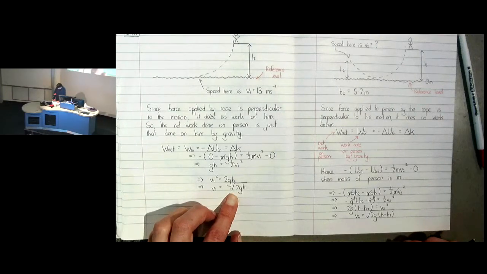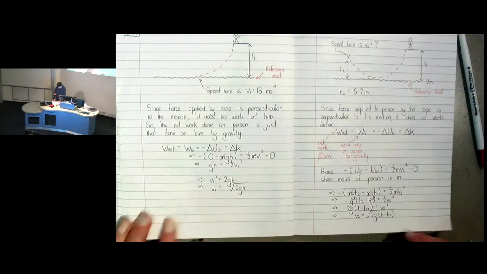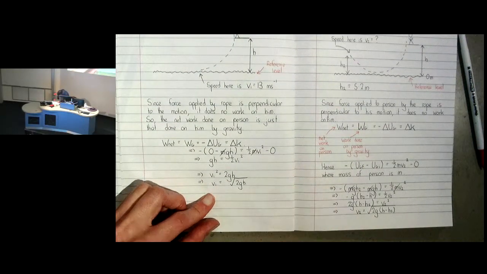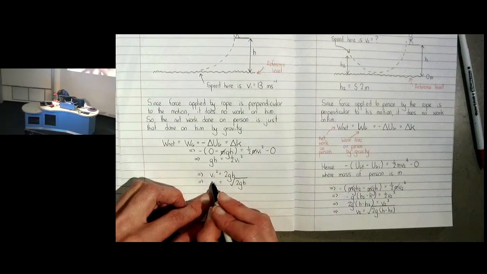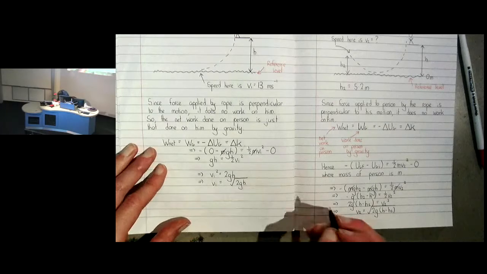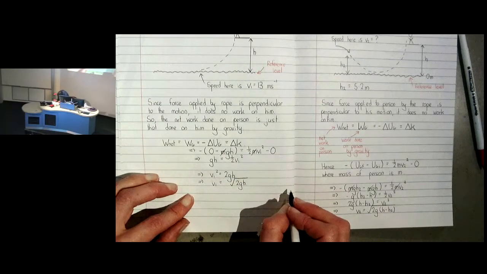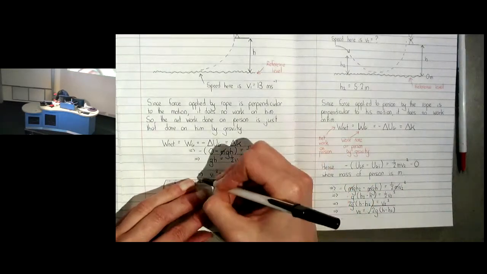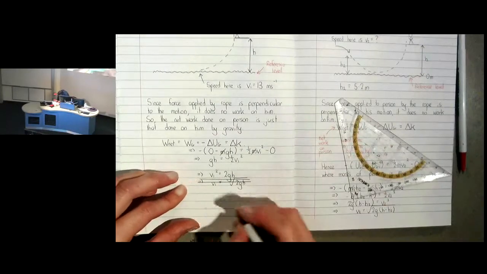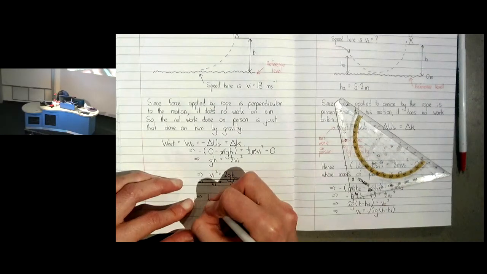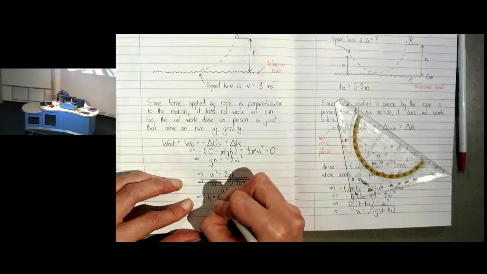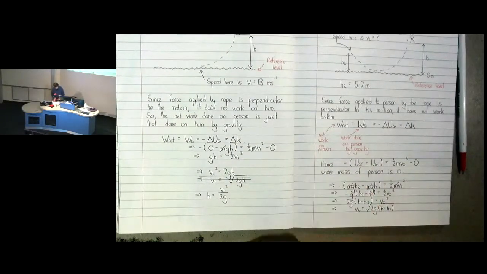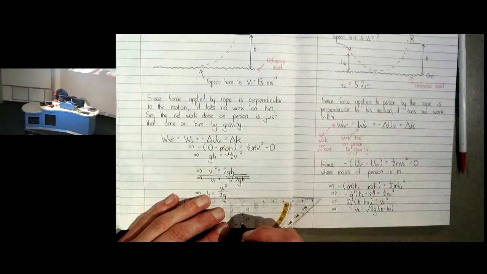So I think, no, you know what? I've solved for just the wrong thing. Sorry about that. So that's true, but I'm not particularly interested in this because I already know that. Well, it's not wrong, it's just not very useful. So let's just cancel that out and solve for h instead, which is what I really want. So h is going to be v1 squared divided by 2g. And let's call this equation 1.